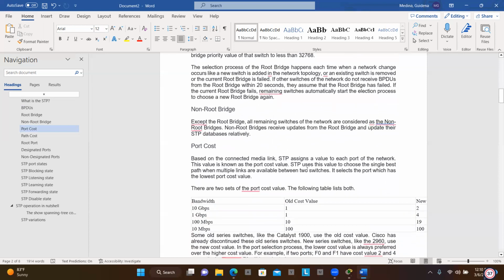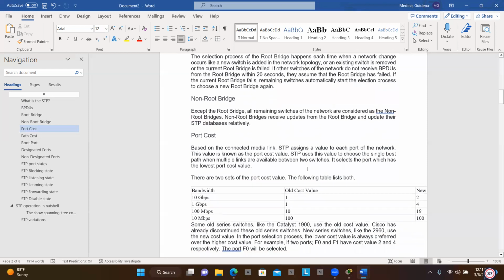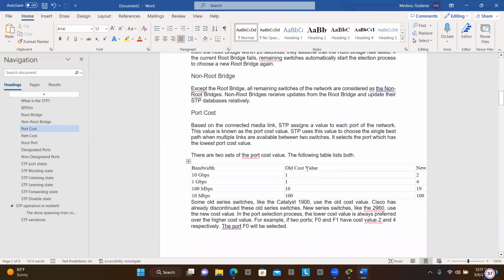Except the root bridge, all remaining switches of the network are considered non-root bridges. Non-root bridges receive updates from the root bridge and update their STP database accordingly.